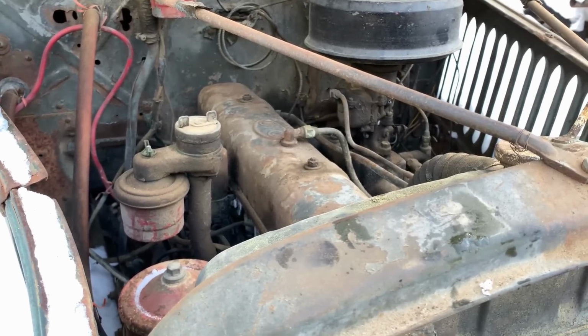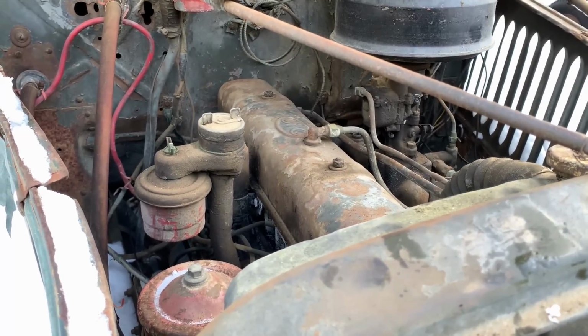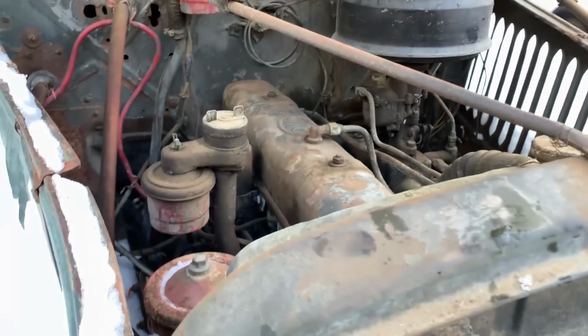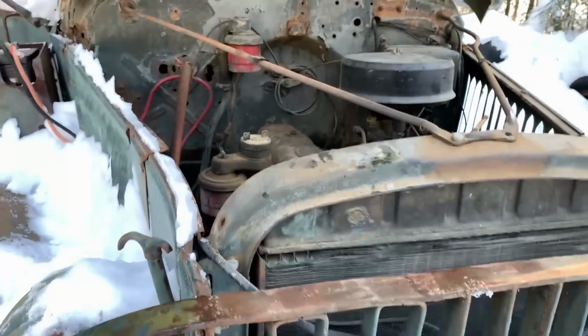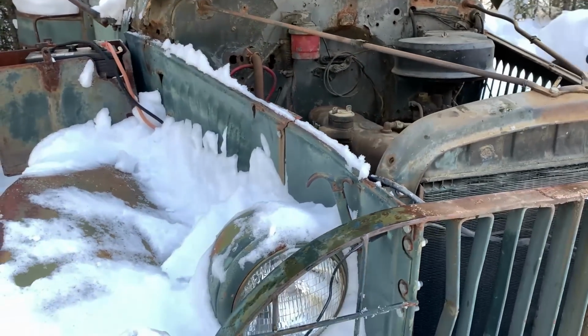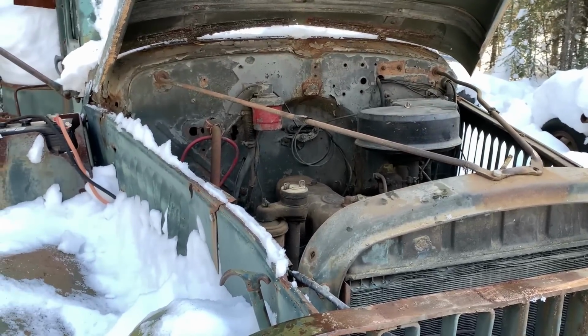And they're a really good running motor, and they sound really good when they're wound up and going fast too. So I'm sure you guys will love the noise this thing makes. So we're all set, fluids are good. Now we'll go grab some hot coals to put under the oil pan, get this thing warming up, and she ought to fire right up and crawl out of here.